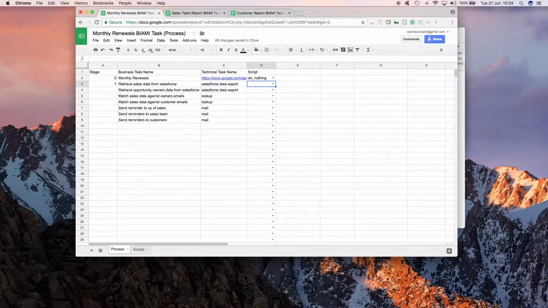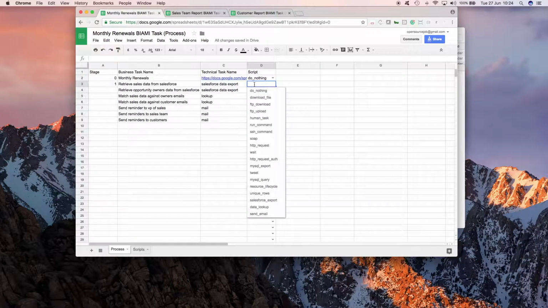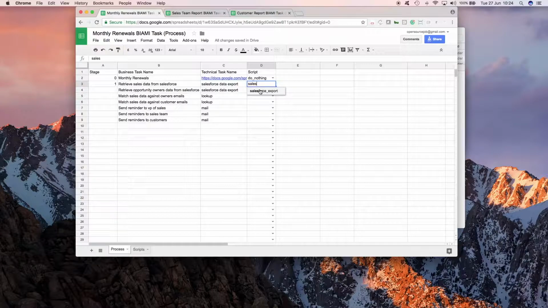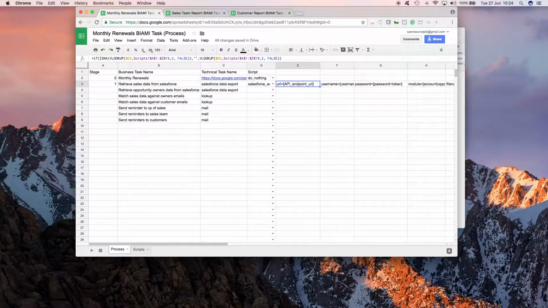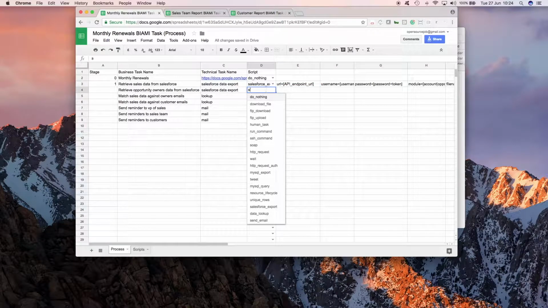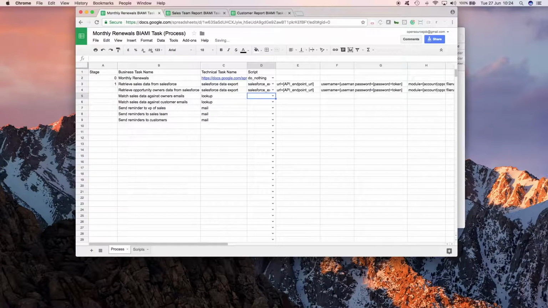Now, if you want to start actually finding a script and plugins responsible for that, you just go to scripts, you open that and put Salesforce, and there is a Salesforce export plugin that will show you various different data that you need to pass together with that. So you imagine you're going to do the same with that.